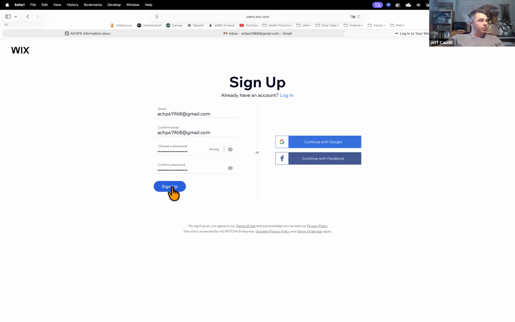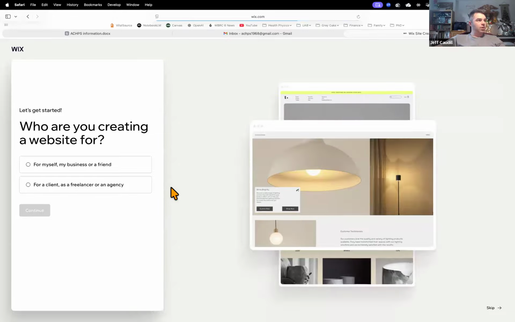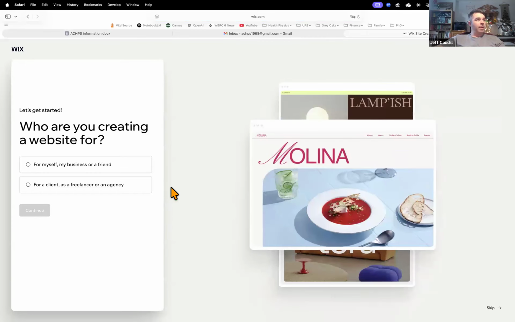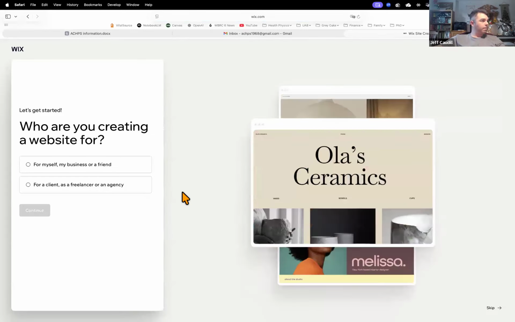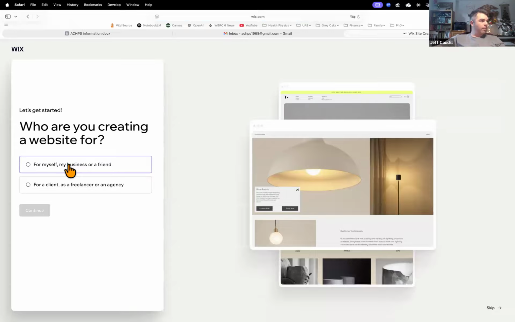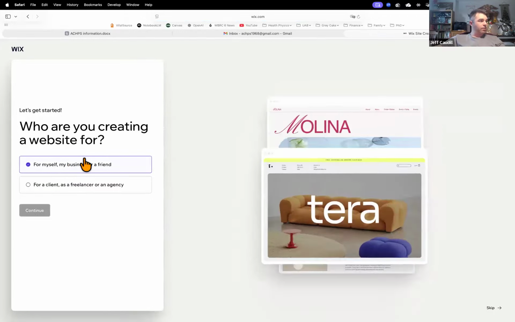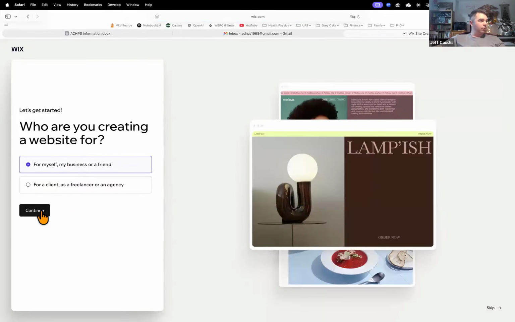I'm using a Mac, so it automatically will put that password in my password portfolio. Once I'm done, Dr. Caffrey will change the password back, and then I'll give her the password to the website, and she can continue to do what she wants to do with it. We're going to do this for myself, my business, or a friend. That way we have direct control.